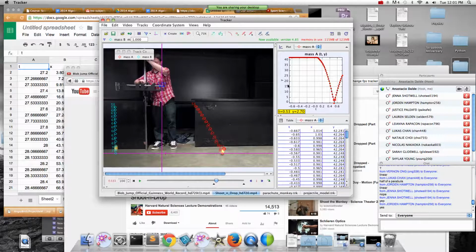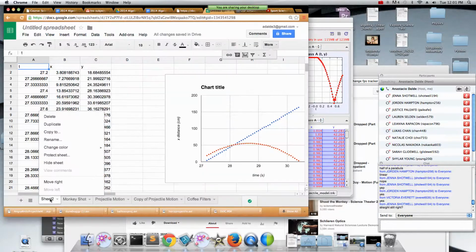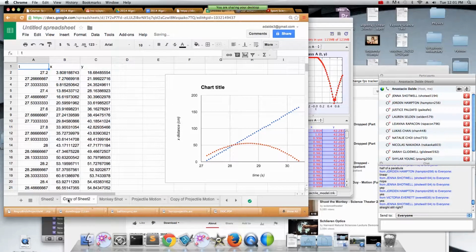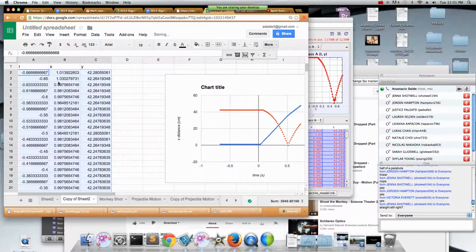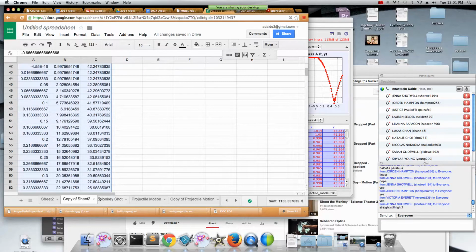What about this? Let's look in the Y direction. What kind of line is this? See, there's a whole bunch of points over here that you have to disregard. In fact, you know what? Let's analyze this in an Excel spreadsheet. There we go. I duplicated it. And all of this data up here, I'm going to delete, all the way up to here.